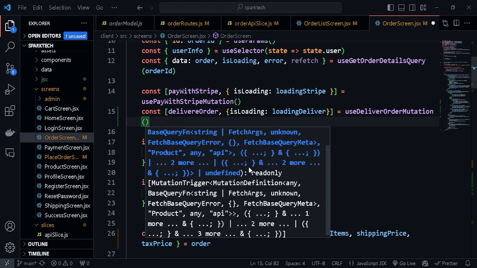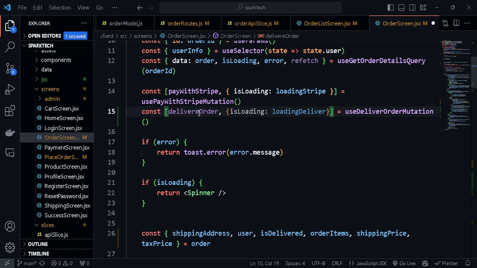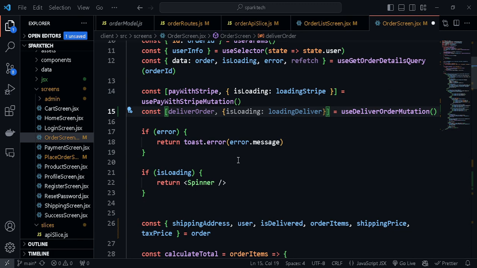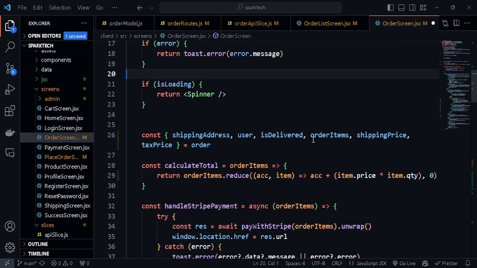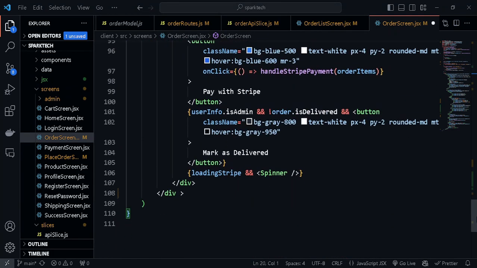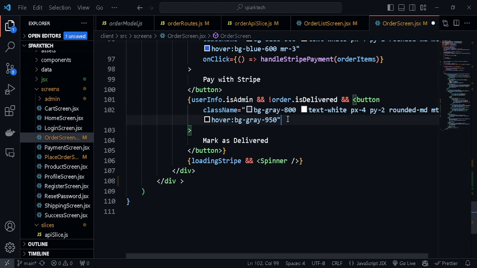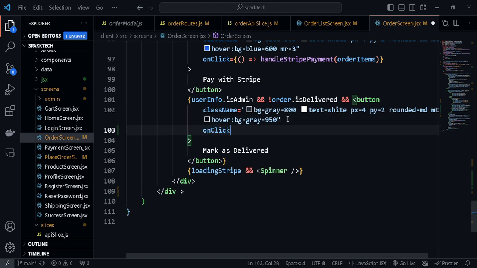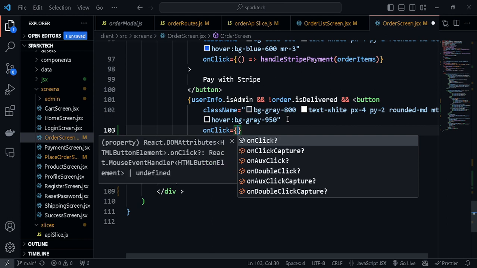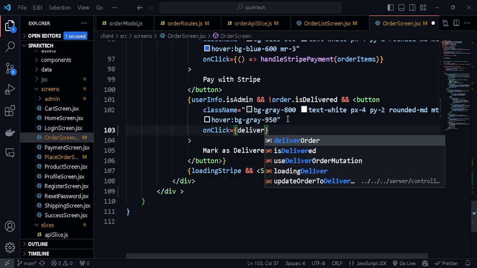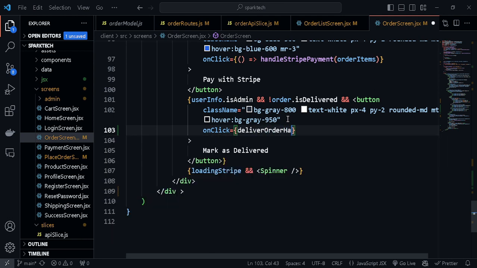And now this should be deliverOrder, and let's create a function such that when we click on this button it should call that. So on click, let's set this to a function, let's say deliverOrderHandler.